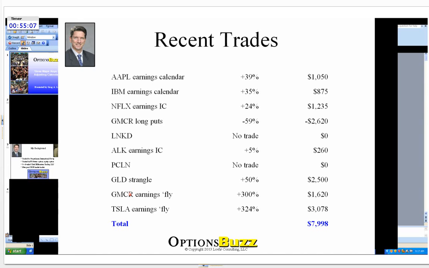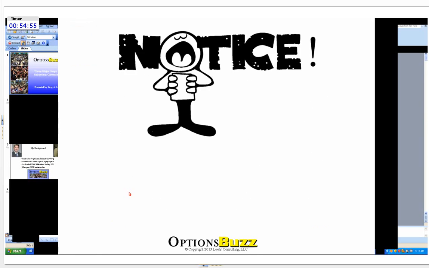And you can trade a lot of different things going into an earnings event. You just have to be careful of the inevitable drop in the volatility. You have to take a look at how the options are setting up. The thing about Priceline is that we went back the next day, and if you traded a strategy thinking the stock wouldn't move much, you lost. And if you traded a strategy thinking the stock would move a lot, you also lost. That's why I'm glad we stayed out of it, because sometimes the setups just aren't there.